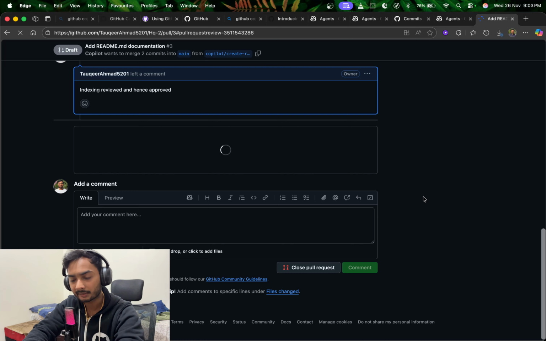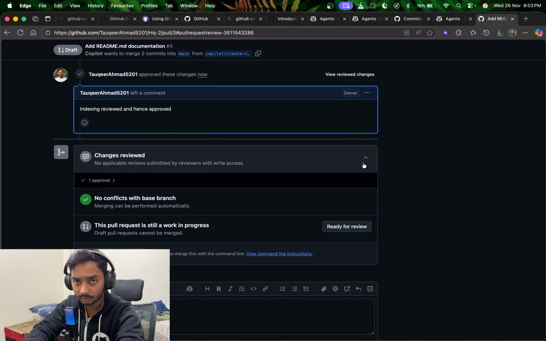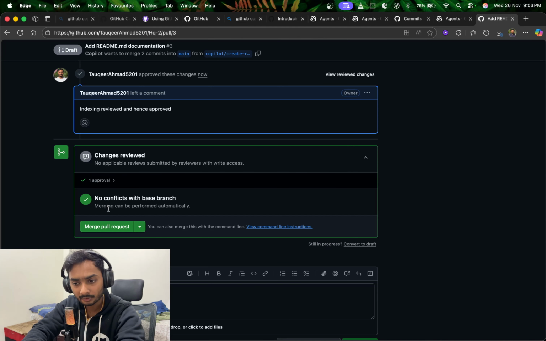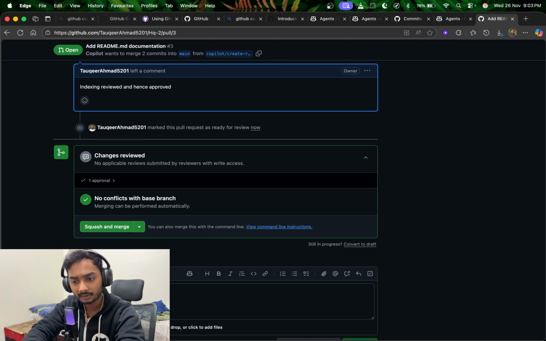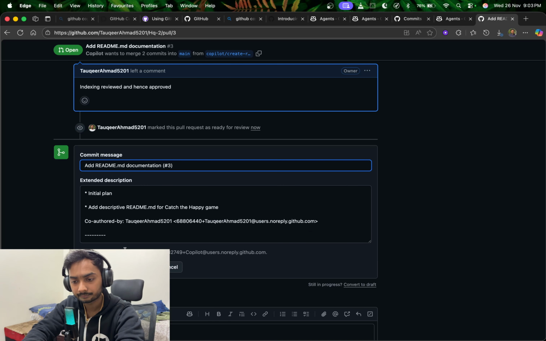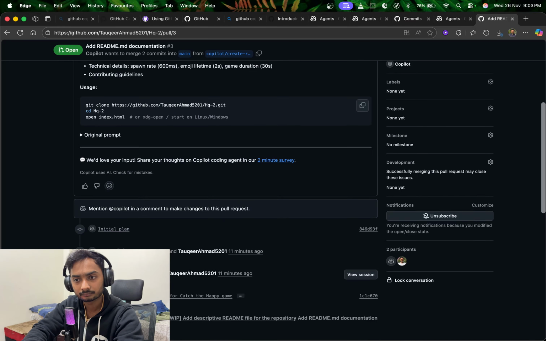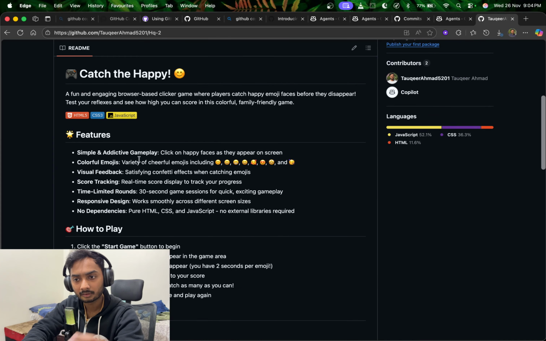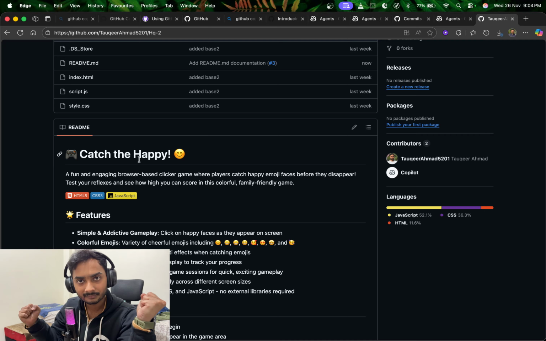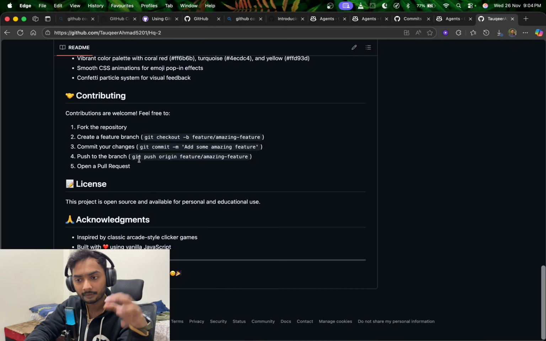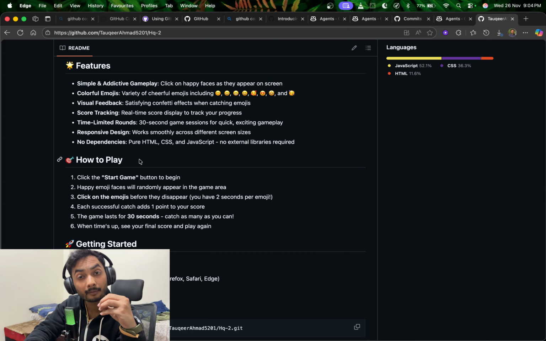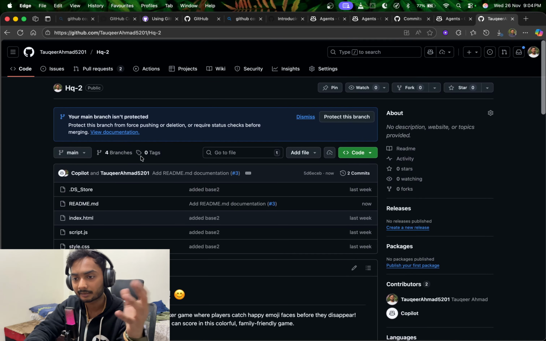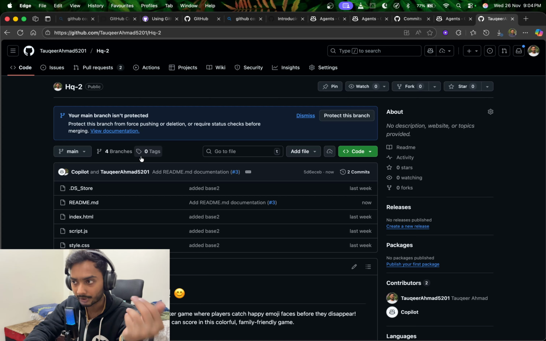If you are comfortable, it's up to you how you collaborate with other people in your team. Just mark it as reviewed, and I squash and merge it. Cool. Ta-da! So it should be here. Gotcha. A descriptive readme is available now, and it's up to you how you manage your pull requests properly.